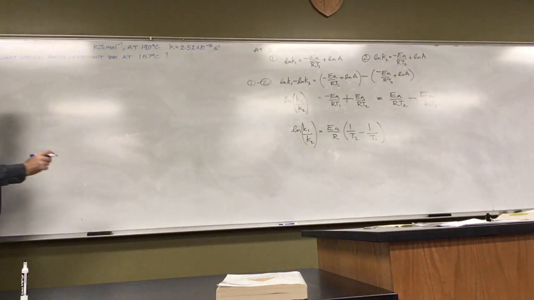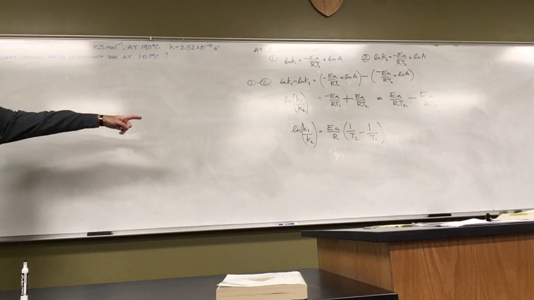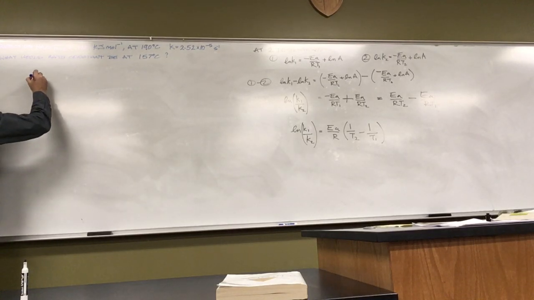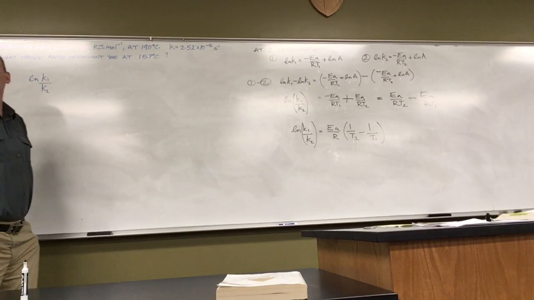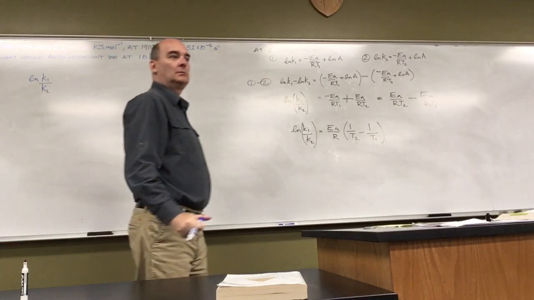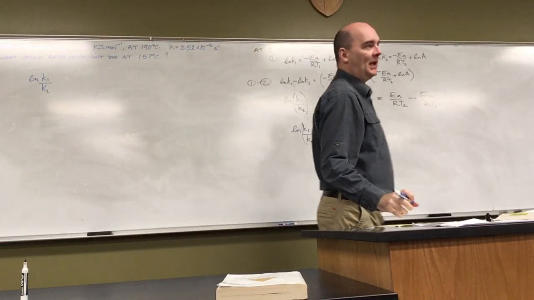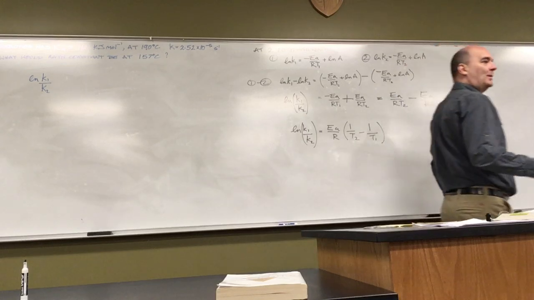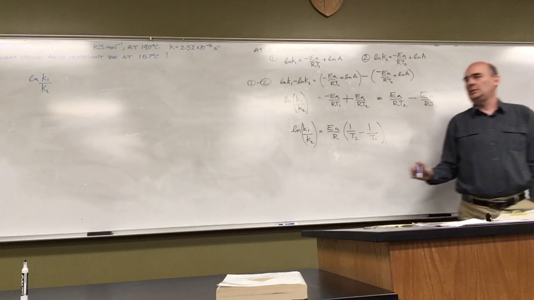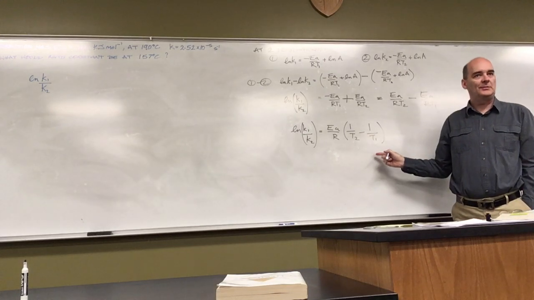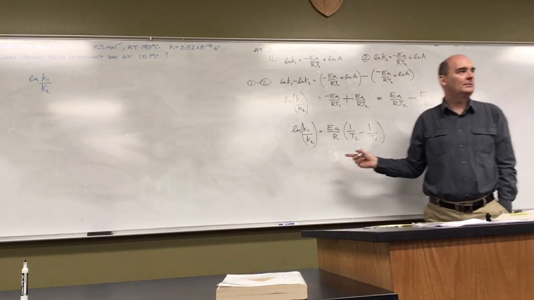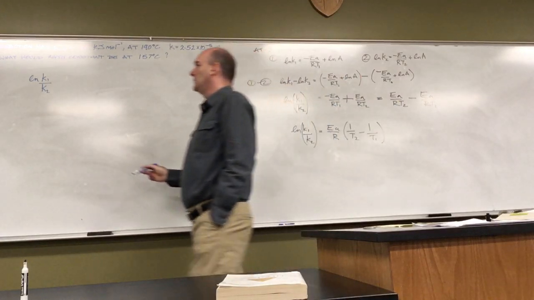Okay. Get into the habit of writing this out. So on the test, I'll give you some information. I'll write R equals 8.314 joules per mole per Kelvin, but I'm not going to write what the form of the Arrhenius equation is at two different temperatures. I'm not going to give you the formula. You have to know that.